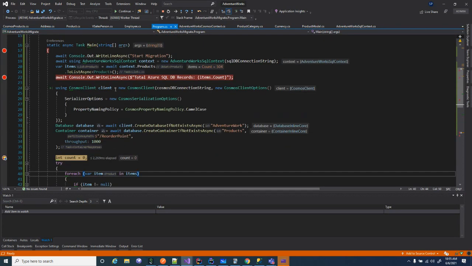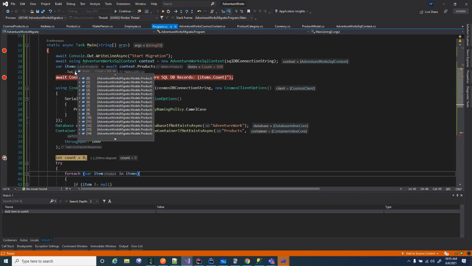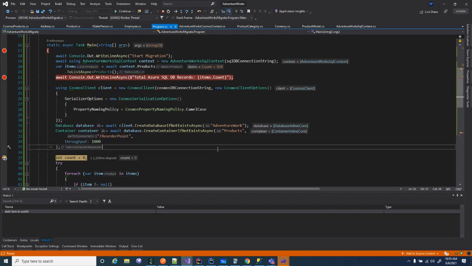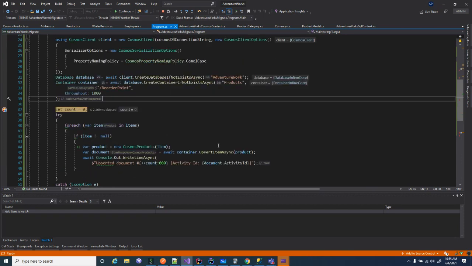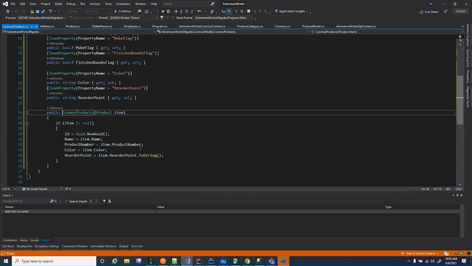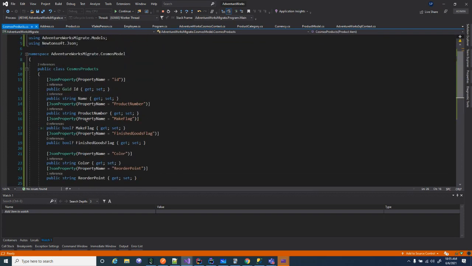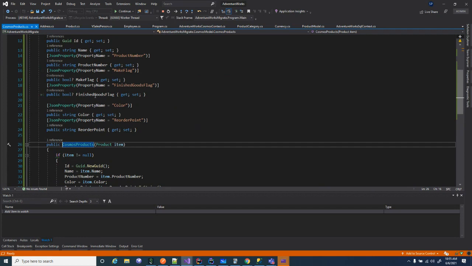If you remember previously, we have fetched the data from the SQL Server. We have 504 items. So now what we need to do is transform those SQL Server items into a Cosmos item so that we can push it into the Cosmos DB. That's why I have taken a sample Cosmos class, which will have a smaller number of properties like the name, product number, color, and reorder point.